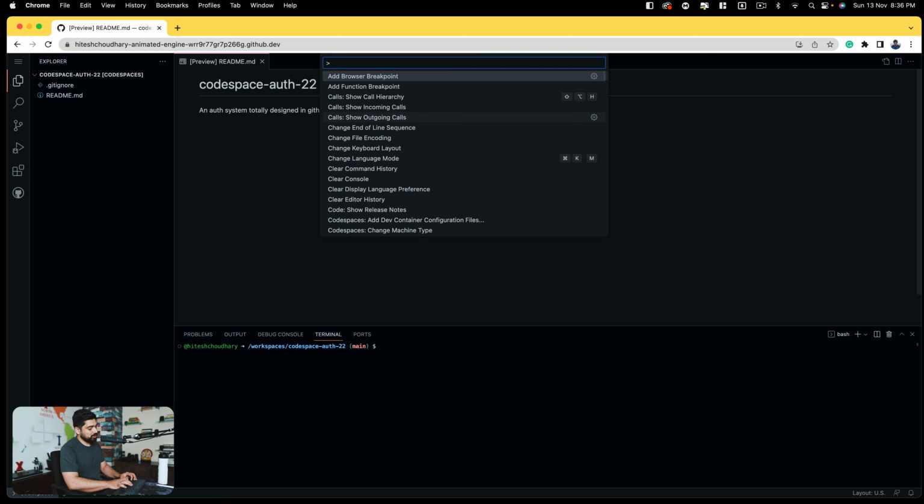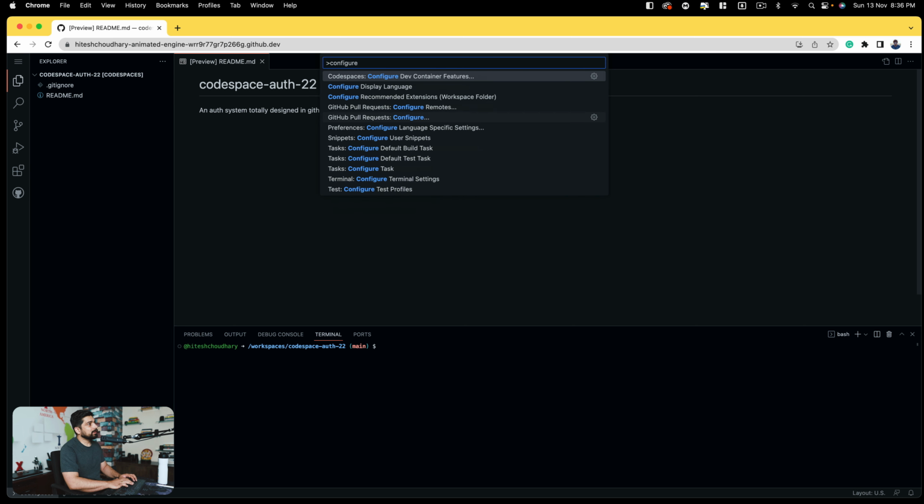And I will say I want to configure dev container feature. This is what helps you configure your dev container. Right now on the left-hand side, in this menu, the File Explorer where you see all your files, you don't see anything at all. But behind the scenes, a configuration file for this dev container is present, which is not shown to us. The moment you open this menu, which is configure dev container, it allows you to configure your particular dev container.